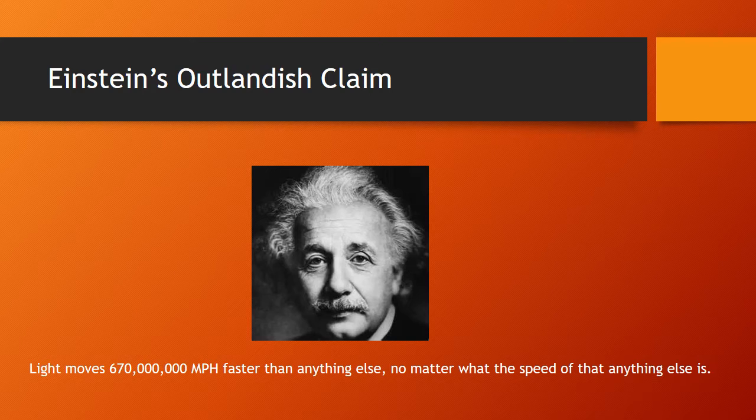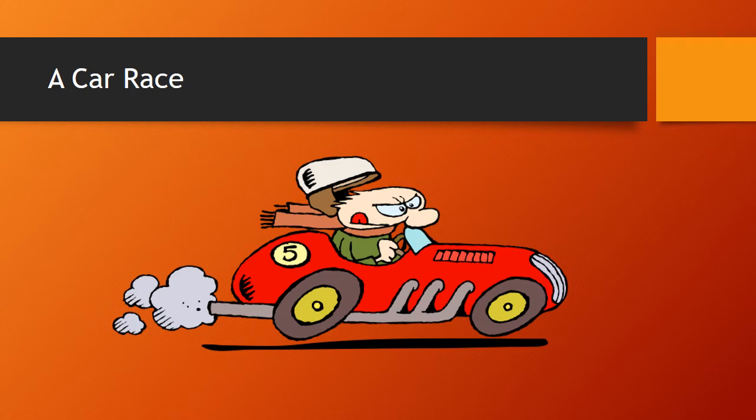Now it takes some mental effort to truly understand how outrageous that claim was and what the implications of it are. Countless books and videos have been published to help people work through that required mental effort. I think I have an approach to the topic somewhat different from most that I've read or seen, so I'll go ahead and add my own contribution to that library here. And I'll use the example of a car race to help explain Einstein's claim about light and relativity.